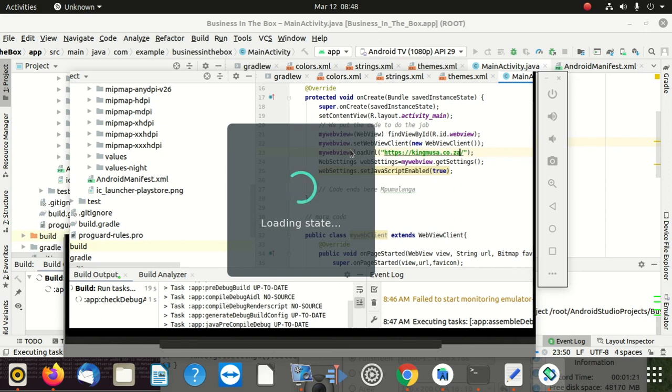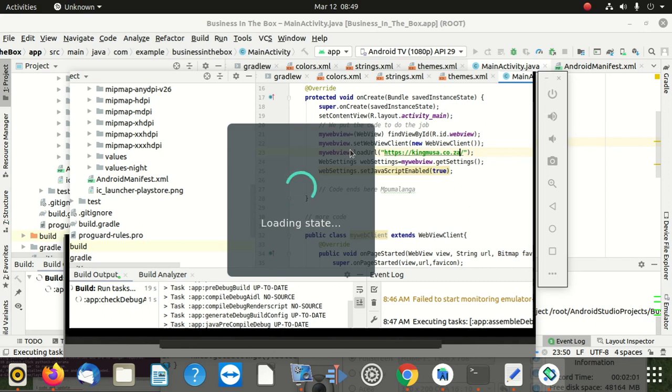Still loading. Let's give it some time. As you know, Android is very slow.